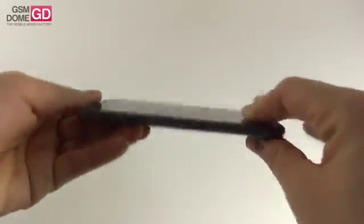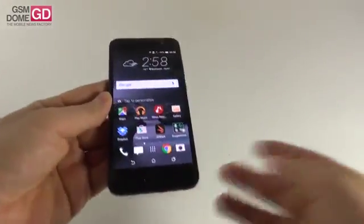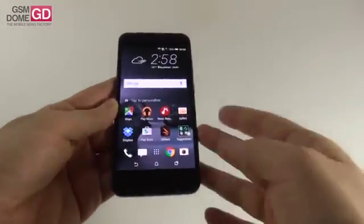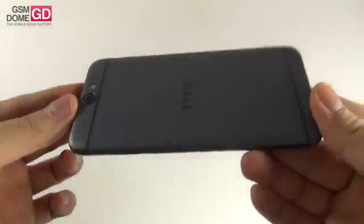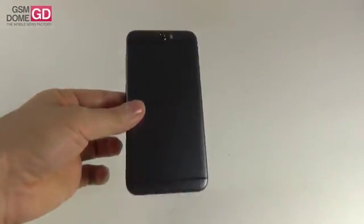So let's talk about the design. First things first, it's a good looking handset. It's made of premium materials that include glass up front and this aluminum unibody chassis that you can see right here. People say it looks a lot like the iPhone 6.